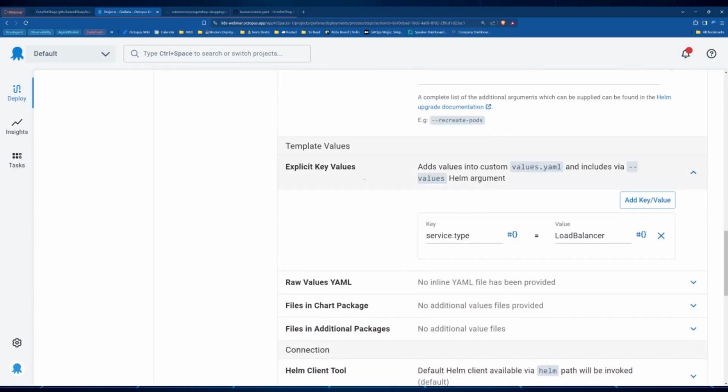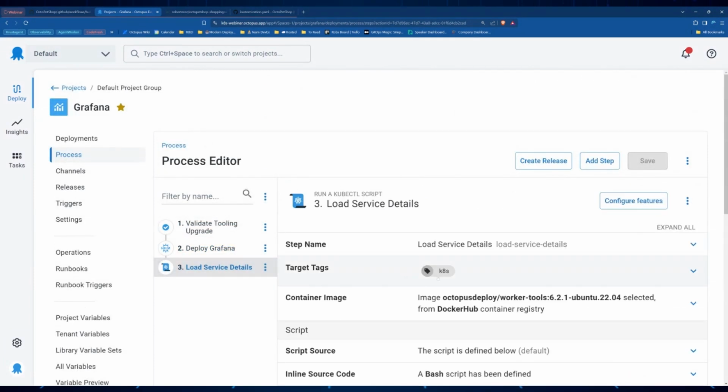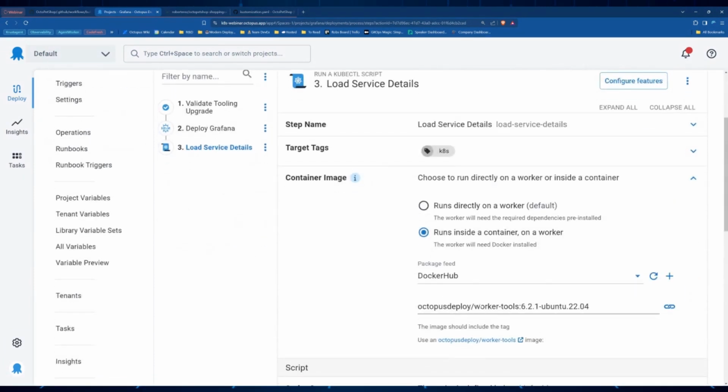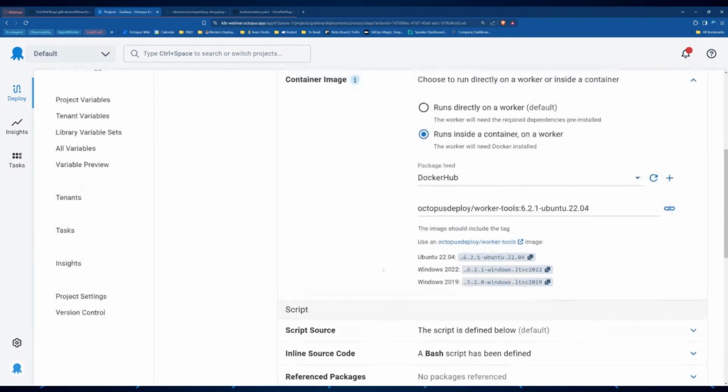I'm also providing some override values for some of the values files in the chart. In this case, I'm just overriding the service type and setting load balancer. I've also added, as a third step, a really simple script step.